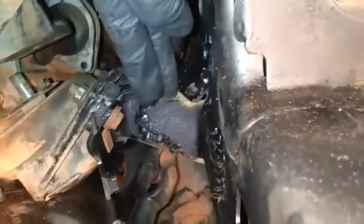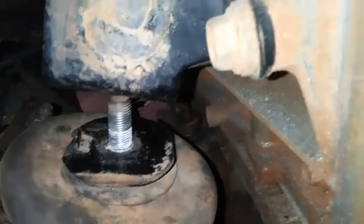Okay, so what we have here is, since that mount bracket was fabricated because it was broken, this mount is inward about 1 inch. And it's not able to align with that factory hole. So we're going to have to drill an additional hole inwards that's behind that hole to accommodate alignment with that stud. Let's take a look at the other side. Here we can see this stud is perfectly aligned with the bolt hole that's required. So I have to take this mount out from the other side and drop this onto the mount, securing it. And then we can make that modification to the other side mount.